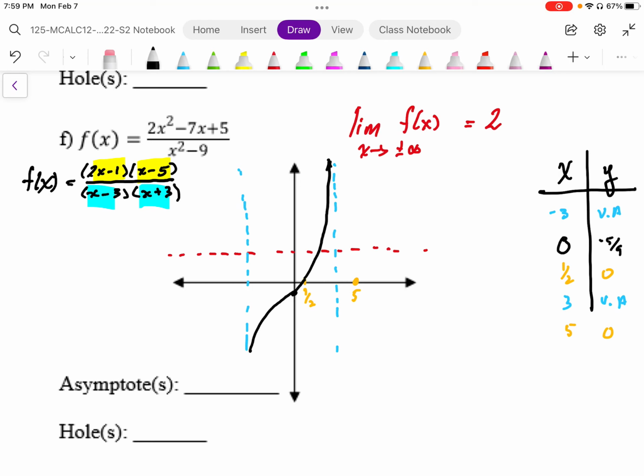Okay, now typically when it goes up on one side, it's going to go down on the other. So it's going to come from down here, and then it's going to follow that asymptote horizontally like that. And what ends up happening is we end up having the same thing happening from this side. Okay, and if we want more detail, we can just plug in a few more coordinates. But this is basically the shape we're looking for. We're looking for this section over here, which we kind of infer from the rest of it. We have this middle section, and then we have this part that we can infer based on the 0 and the asymptote.